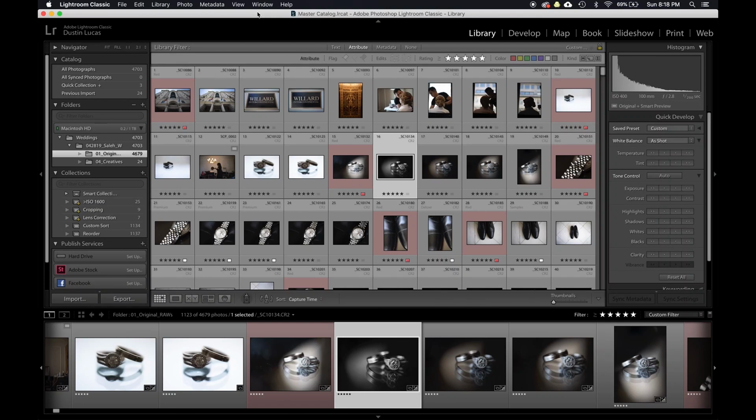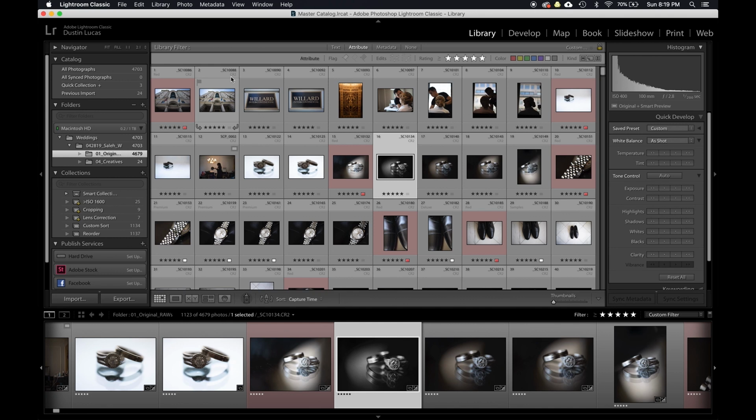I'm Dustin Lucas, and today I'm going to be continuing my 7-part series on how to step up your Lightroom game. This is series video number 4, talking about advanced color correction. Let's dive in. Now that we've gone through how to manage your catalog and select files, we are ready to color correct. Like with everything in Lightroom, efficiency is key.